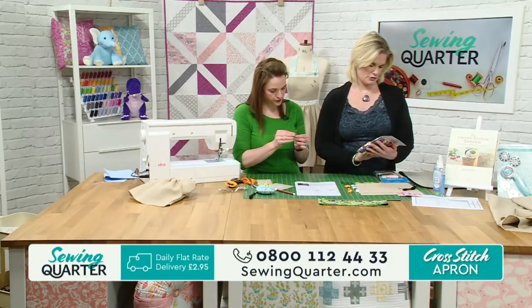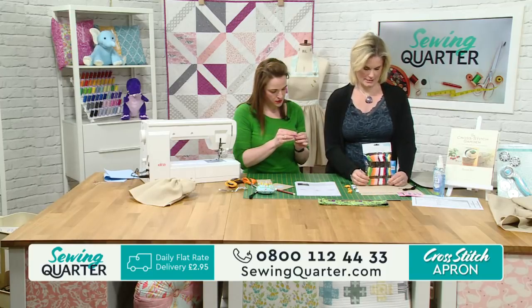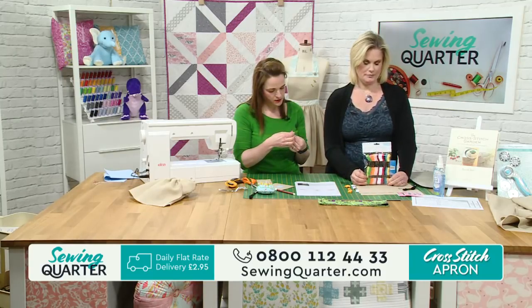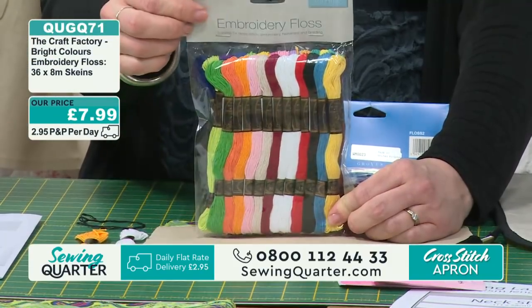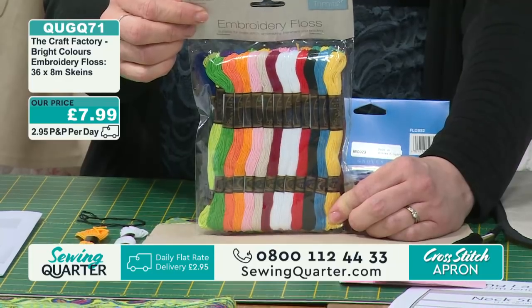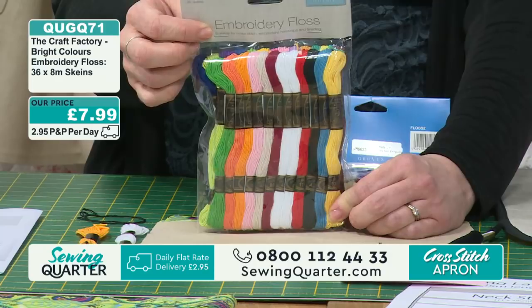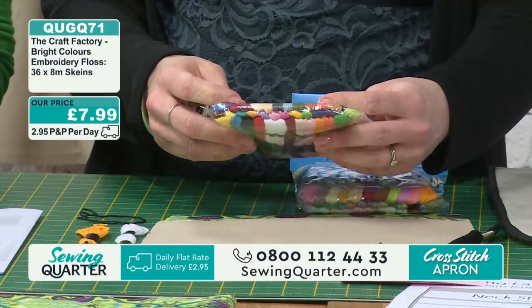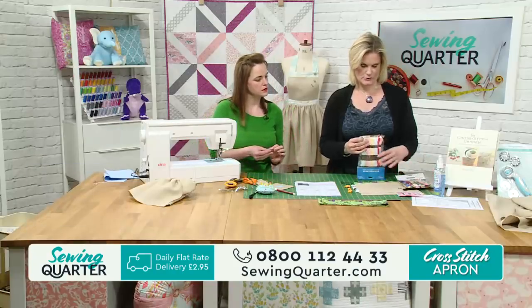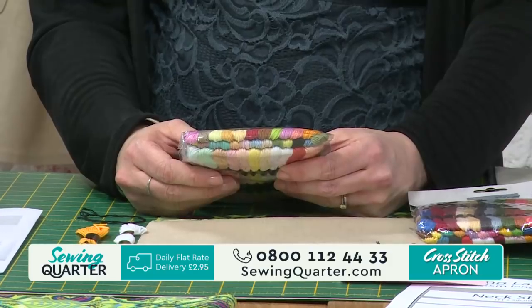Now, if you want to, I've got bright and I've got pastel. These are your brights. And you're getting 36 in here for £7.99. That's amazing value. That's a good deal, isn't it? And again, 8 metres in here. 36 skeins, 8 metres of each, different colours. And then these are your pastels. And again, 36 of these, 8 metres on each.